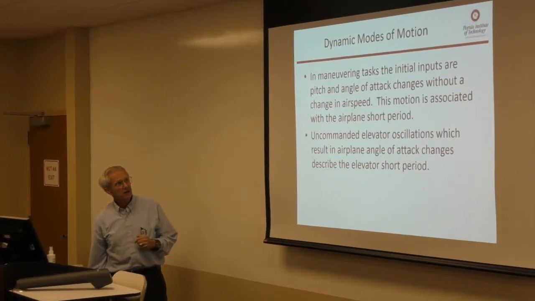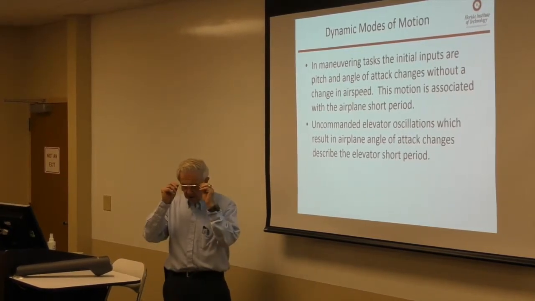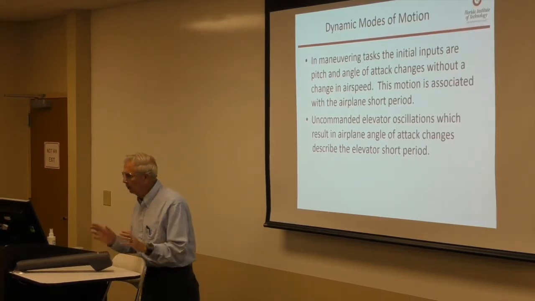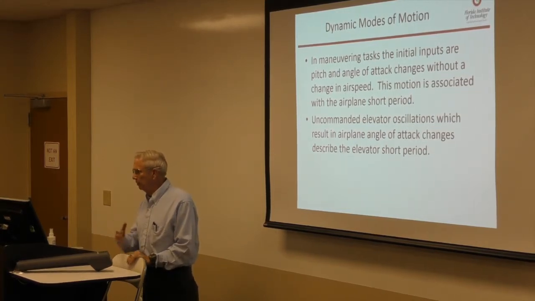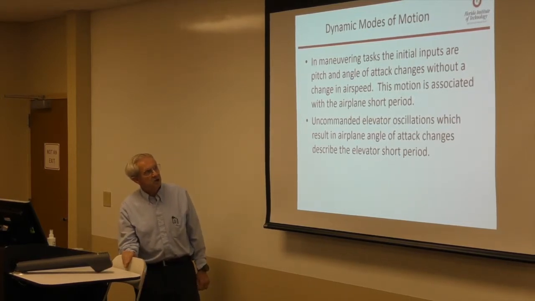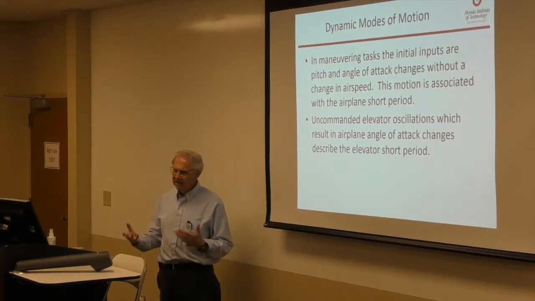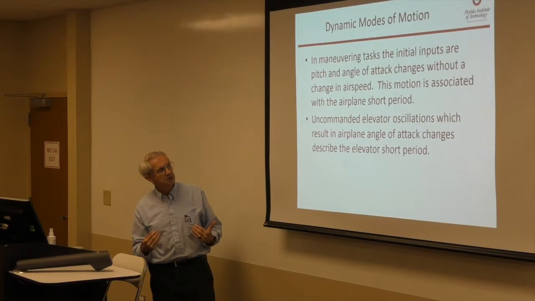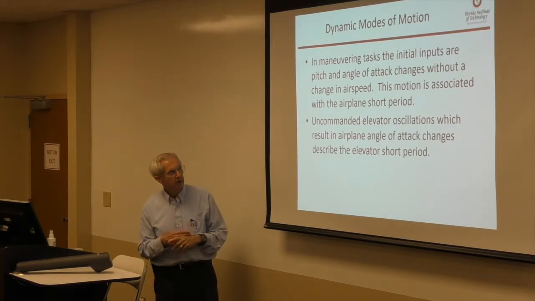The short period, you know, the initial maneuvering task. We talked early on, we said that static stability was primarily concerned with the non-maneuvering task. Well, when we start maneuvering the airplane, we start turning, the initial inputs are pitch and angle of attack changes without a change in airspeed. Okay, the non-maneuvering task, we see a change in airspeed. In the maneuvering task, we do that without a change in airspeed, at least initially. And that motion is associated with the short period. That's where the short period shows up.